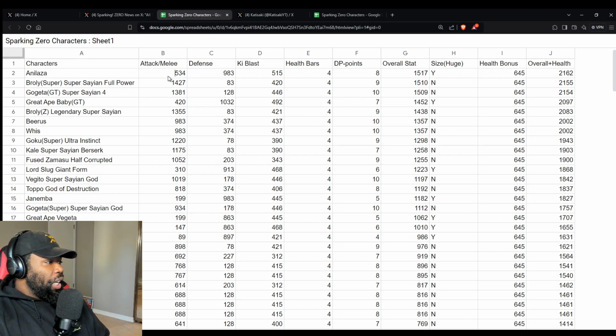The attack stat, though, is not as high. And so the regular sized characters like Broly and Super Saiyan 4 Gogeta, who are number 2 and 3 on the list respectively for overall stats, separated by 1 point, are basically the highest offensive characters in the game. They're going to do the most damage.